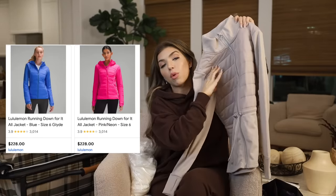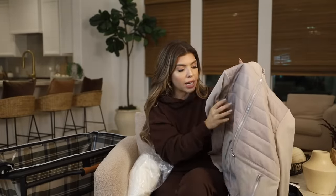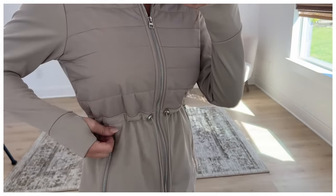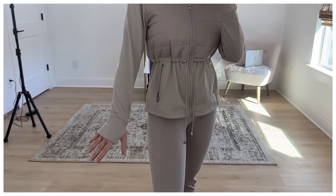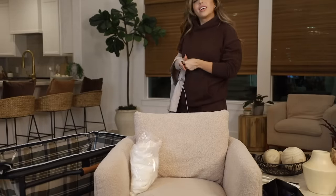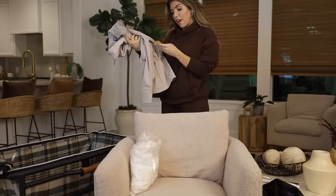My next two items are on the sportier side — both from Avia. This first jacket looks so nice. I saw something similar from Lululemon for over $200; this is something in between a thin athletic zip-up and an actual jacket. It's a quilted zip-up style with silver hardware, side slit zipper pockets, and a bungee draw cord so you can bring in the waist. It also has thumb holes. I have it in a small and it's definitely more on the fitted side. This is under $25 — a great find whether you're going on your hot girl walks or dropping the kids off at carpool.